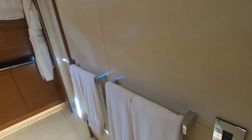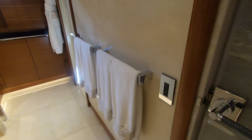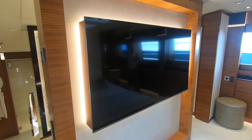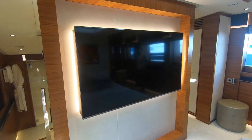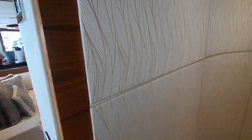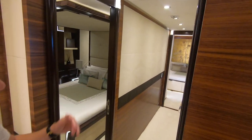There's Lutron lighting — I believe so, yes. Lutron is pretty much industry standard. You can program it how you want. There's a big TV here — normally they're hidden; it's unusual to see one just mounted on the wall. It gives a nice light effect on the leather at the back. And then down to the guest area — another four cabins. Being very careful not to bang the Hermes silk panels.